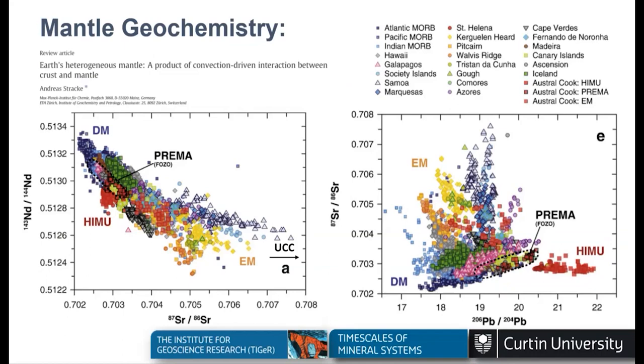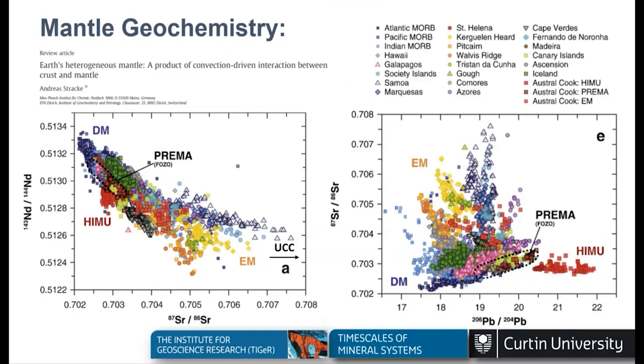And then there's this high mu component, whose characteristic feature is that it has very, very high 206, 204 lead isotope compositions, which implies a source that was very enriched in uranium. It's still quite debated exactly what these reservoirs represent. I think most people would agree that this EM2 is average continental crust because it plots where you'd expect average continental crust to plot. But EM1 is clearly quite different isotopically. I don't think we know exactly what that represents.